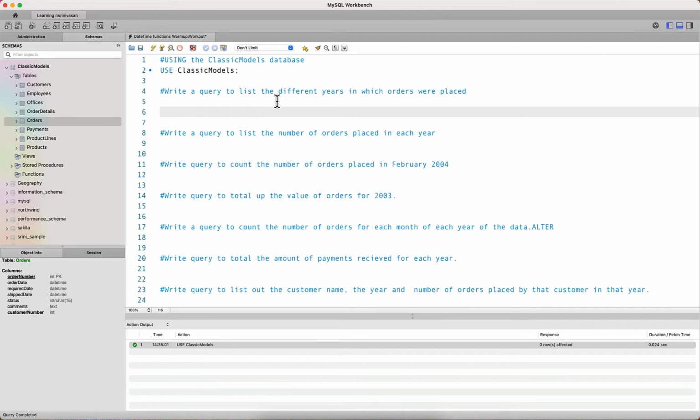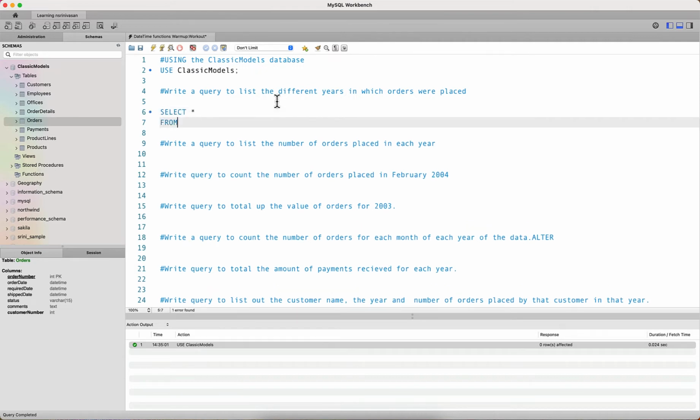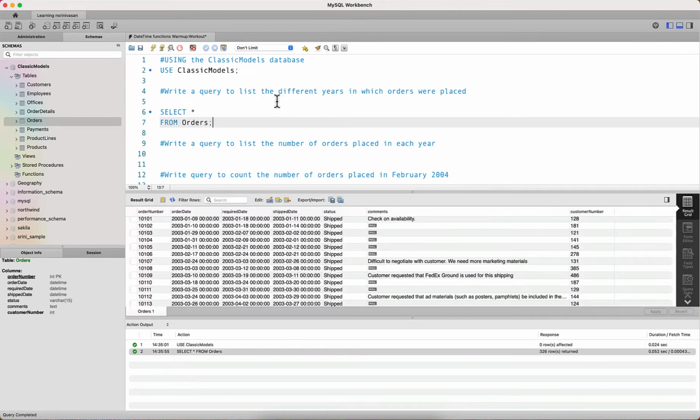The first query asks us to list the different years in which orders were placed. Let's just take a quick look at the orders table. We see that we have three datetime columns: order date, required date, and shipped date.